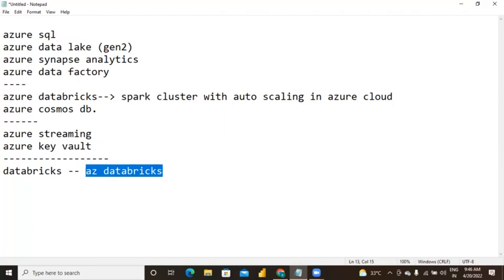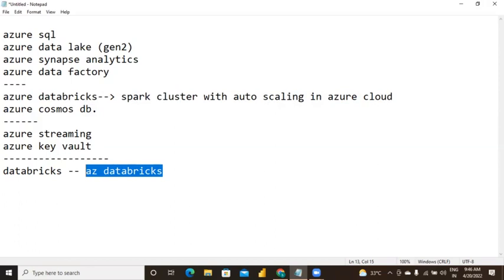Azure Databricks is compatible with Azure storage services. In Azure, you have different varieties of storage services: Azure SQL, Azure Blob storage, Data Lake Gen 1, Data Lake Gen 2, Azure Cosmos DB, Azure Synapse.